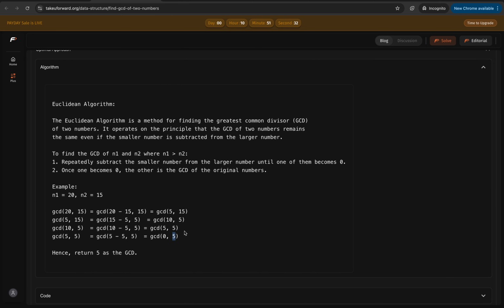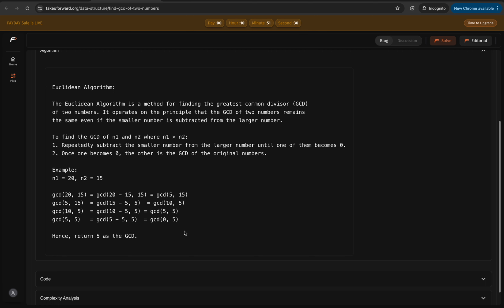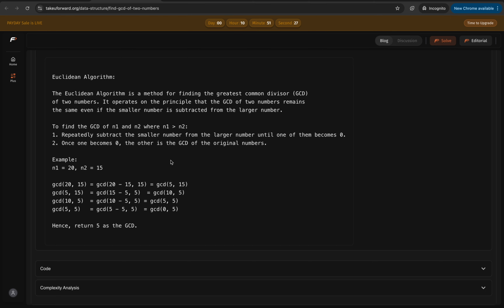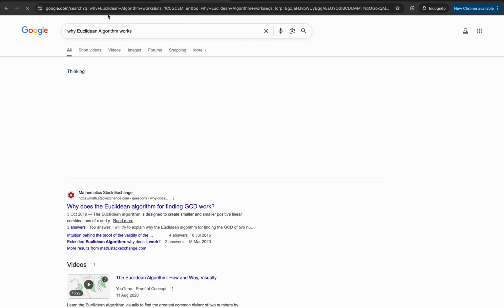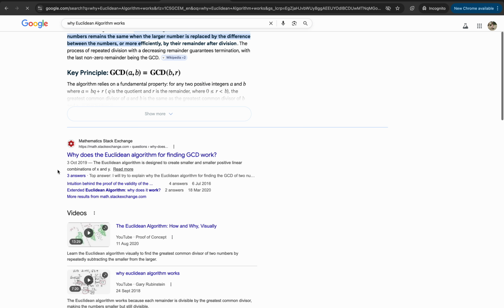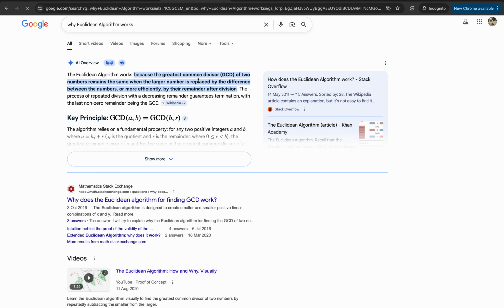This is interesting. I wasn't aware of this. But why does it work? Let me search about it more on Google. For two numbers, the GCD remains the same when the largest number is replaced by the difference. That is what they are saying, that it remains the same, but why?